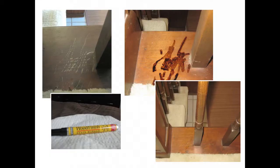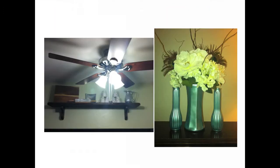So let's go ahead. I'm going to start our tour with our foyer. As Sarah said, I have 2 boxers, so you can probably guess where I was going here. They obviously scratch a lot of our woodwork, and so this is my first tip, and it's one of my favorite things. It's this wood stain pen. You've probably seen these, but they really work miracles. They don't make it perfect, but they definitely make it a lot better.